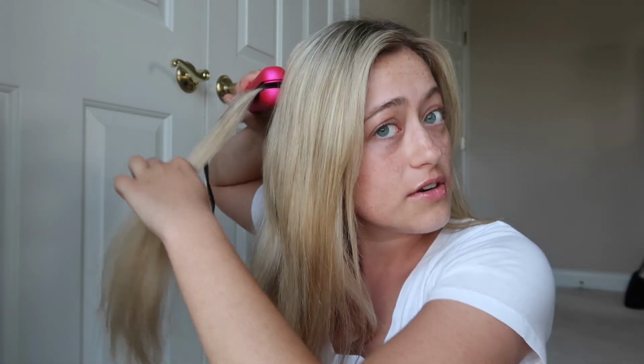Also, I have a little cold sore action, as you can see. It's not very cute, but just ignore that. I've been putting Abreva on it literally ever since the day that I got it. Y'all know if you have cold sores every once in a while that they are the biggest pain in the entire world, and they're so ugly and they hurt so badly. I've been putting Abreva on it every single day. I don't know what else to do, but I get them all the time, probably once a month, maybe once every 2 months. It's really annoying. But if anyone knows anything that I can do for these cold sores, help your girl out, because I am struggling over here.